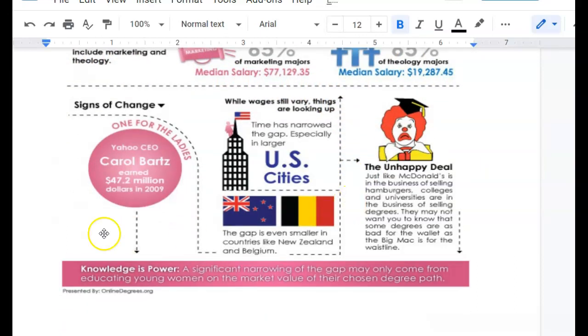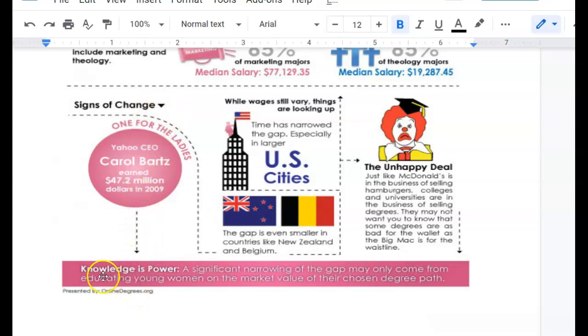And then we get down here, and we got signs of change, and we got an arrow pointing down this way. Carol Bartz earned $47.2 million in 2009, and they say this is a sign of change because it's got the little arrow pointing down at this.